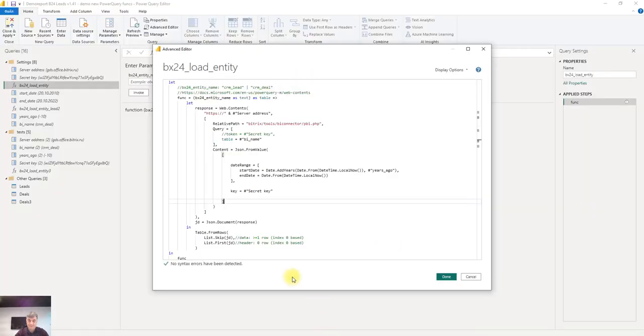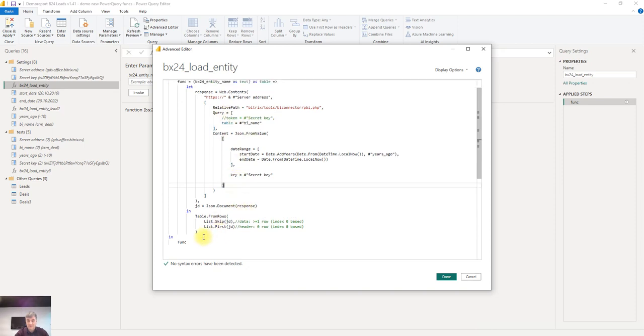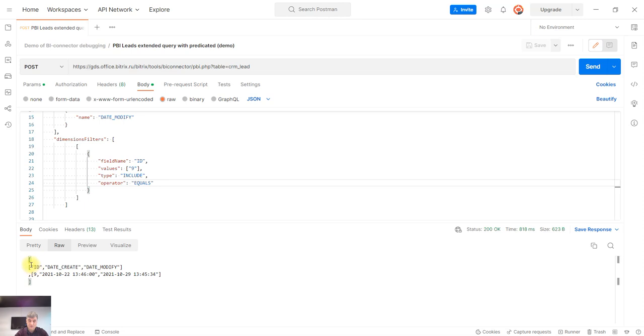And in here we are creating a table, just an internal object of Power BI, from the parsed JSON. So we skip the header in JSON. We skip this row with the names of columns.